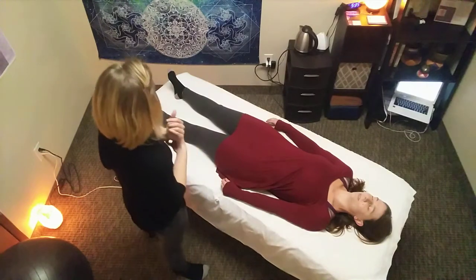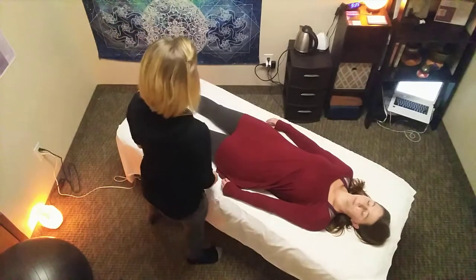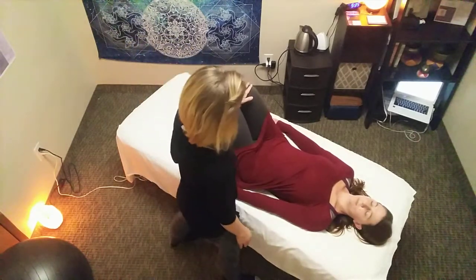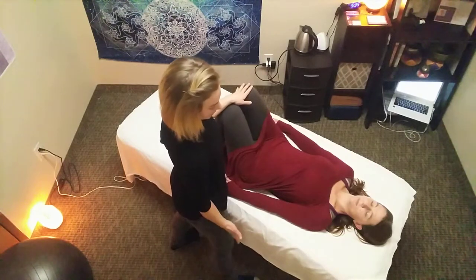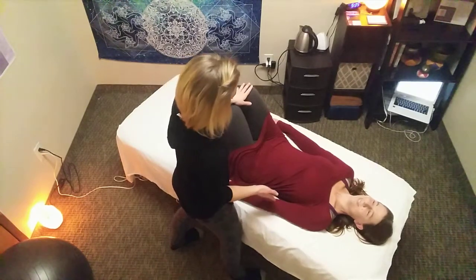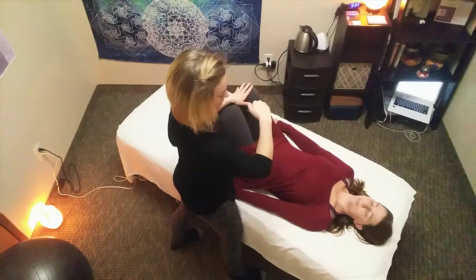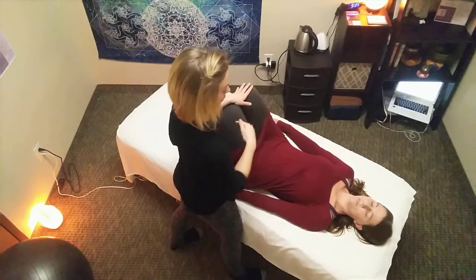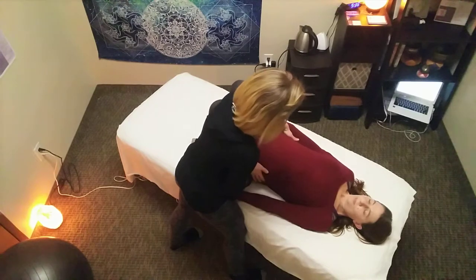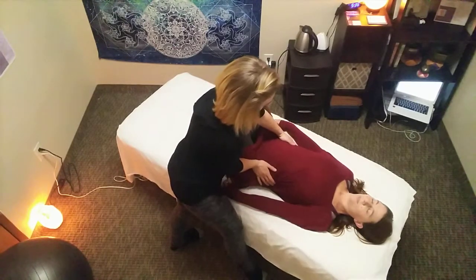Let's move into demonstrating a mini lesson on the table. Megan, go ahead and bring both of your knees bent with your feet underneath your knees. Let's go through a really simple and basic somatic exercise called arch and flatten, or seahorse, according to Sandra, my teacher. All you're going to do is when you inhale, bring your belly button up towards the ceiling. You're going to arch and bring the tailbone more into the table, digging it down, and your low back is going to lift up. Your pelvis is going to stay on the table and just the tailbone is going to dig down. And then when you exhale, just let everything relax down.